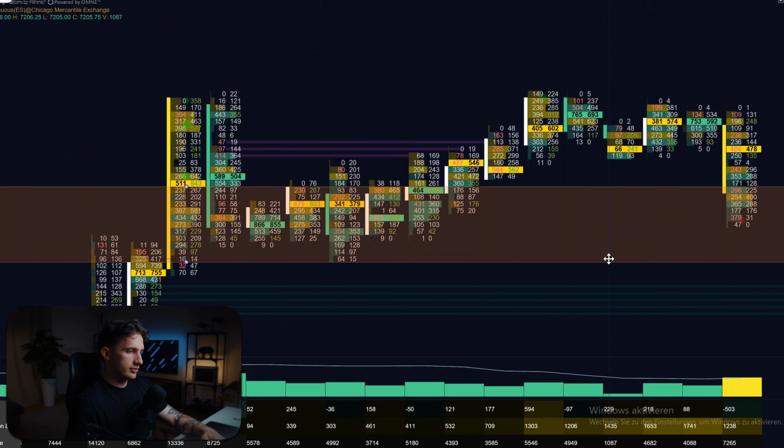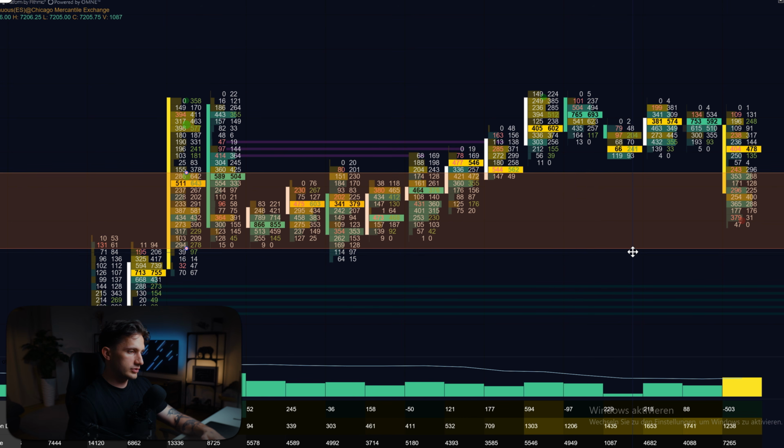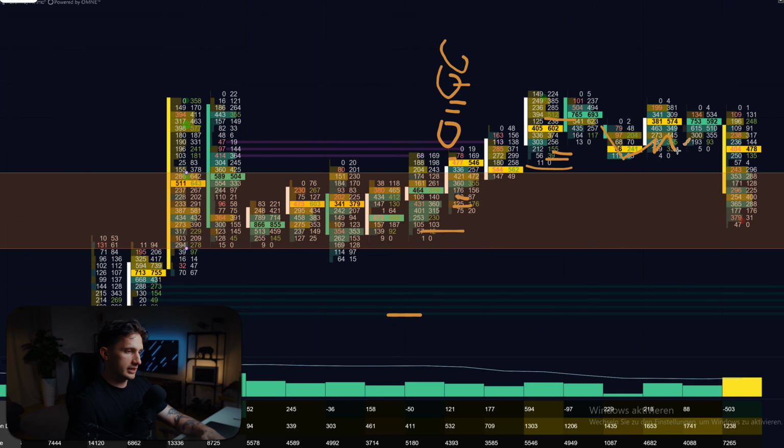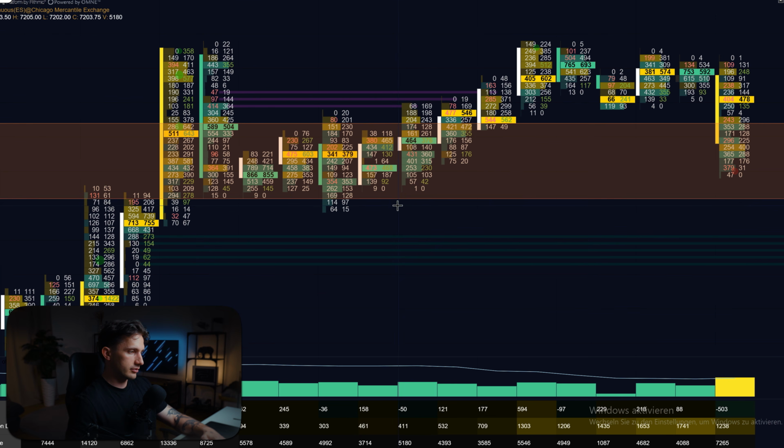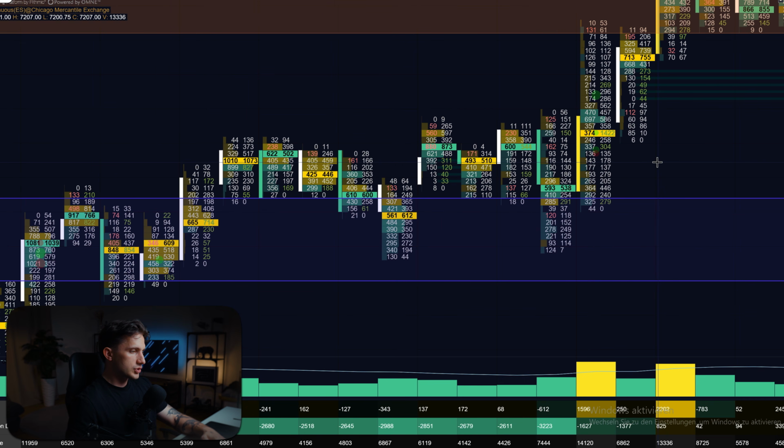You can see this right here. The market goes a little bit higher, and again, buying imbalances, buying imbalances, buying imbalances. Stop loss underneath here, and then you get stopped out, right? So this is how you can read the imbalances, that you can confirm that the market goes higher and higher and higher, right? So that's pretty much all, guys.